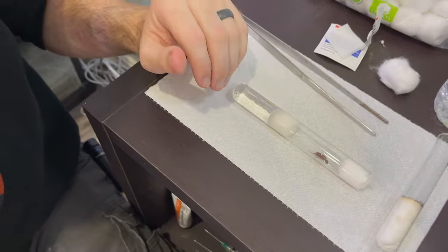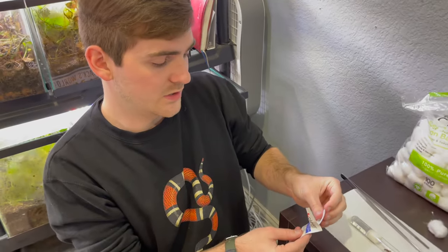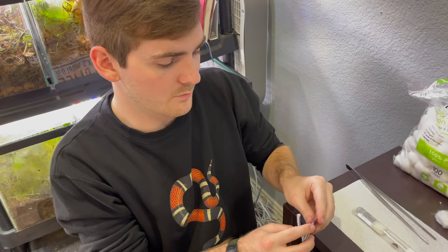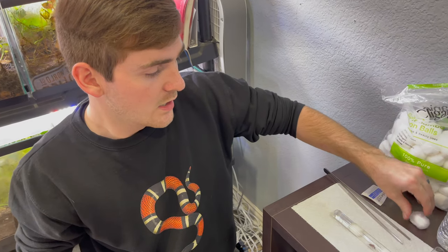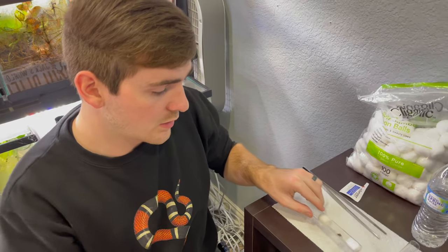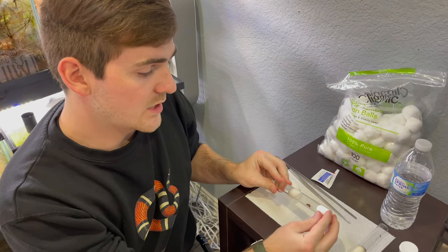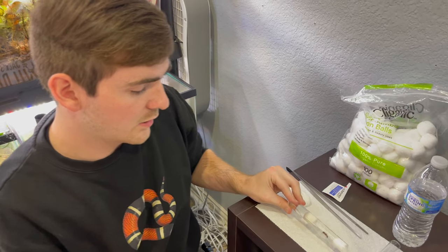It's a little cool right now. A lot of these ant queens are going through kind of a winter stasis in which they kind of hunker down. They don't really reproduce all that much. But since this test tube was so nasty and no water in there for her, I decided it was prime time to go ahead and move this lovely lady over. So that is the simple and easy task of creating a test tube nest for your ant queen.